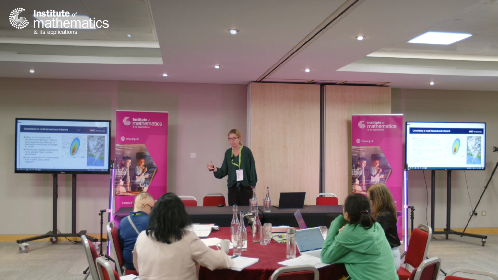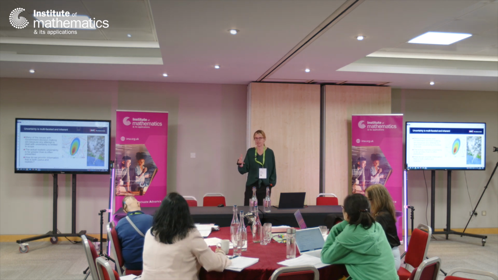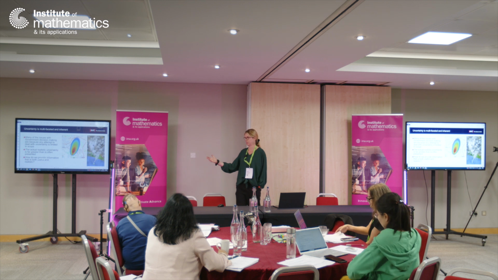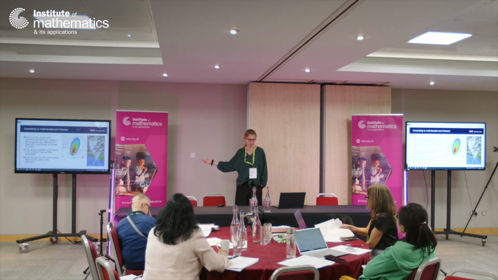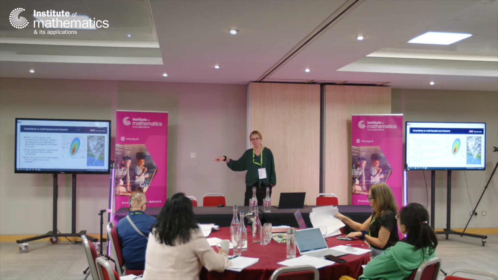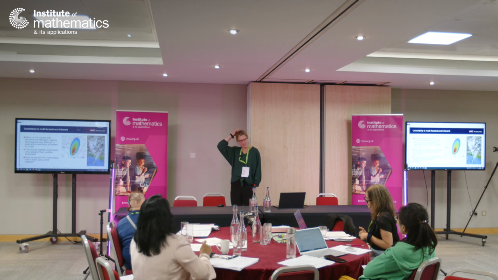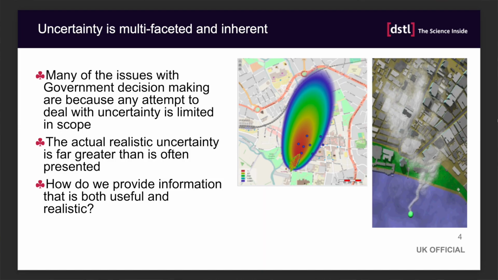Actually, the one on the left is, in that sense, more accurate because it encapsulates the things that might happen, right, in a way that allows me to make risk assessment. I can't make risk assessment off the one on the right because tomorrow it might go a completely different way, right? So we need to be quite careful as mathematicians that we're not allowing people to think that things are more accurate than they are. And drawing pretty pictures, fab, right? Sell stuff. Yeah, works really well. But we want to help with decision making.